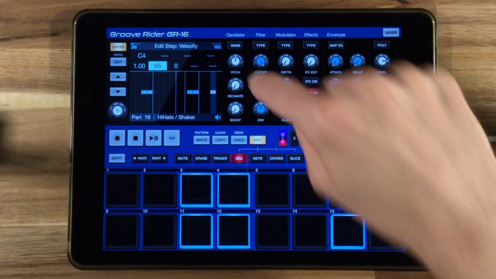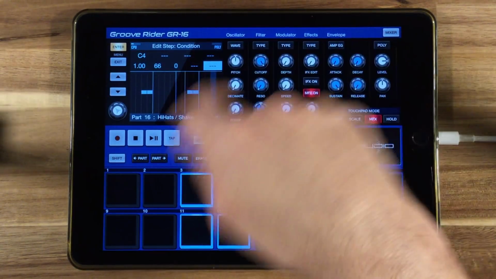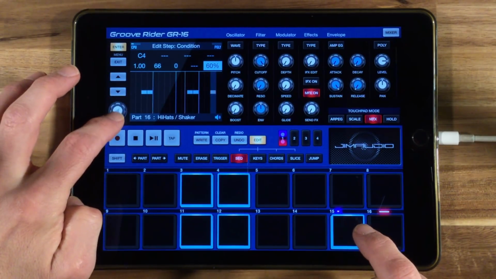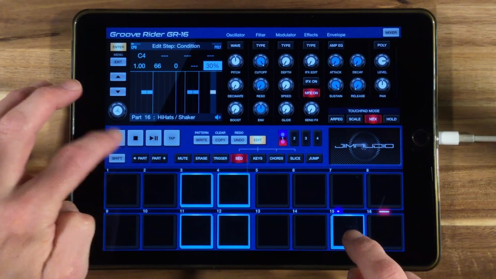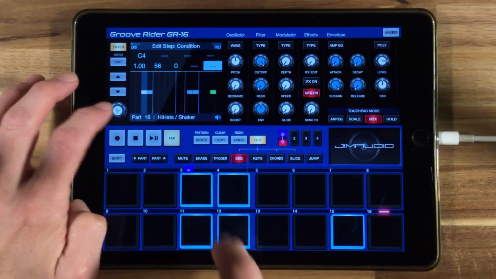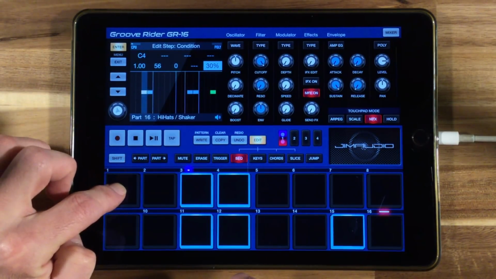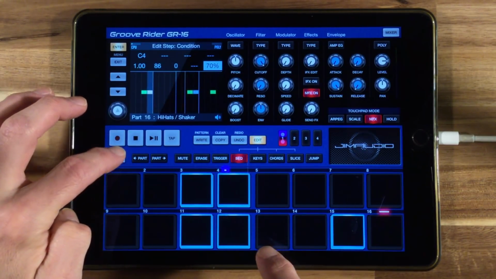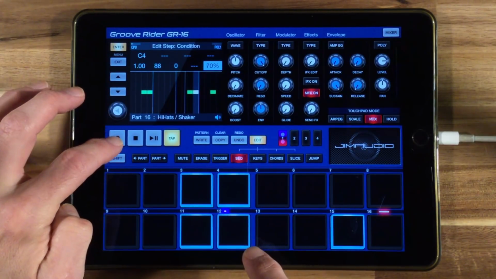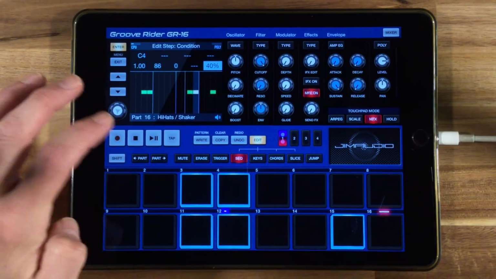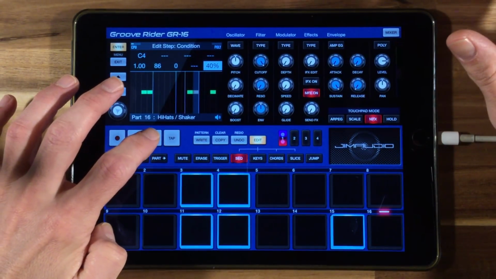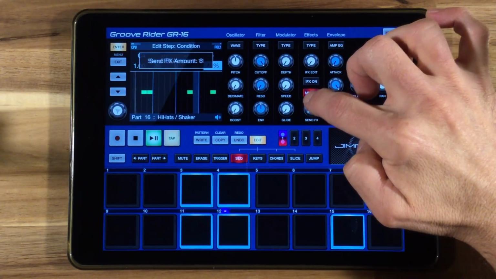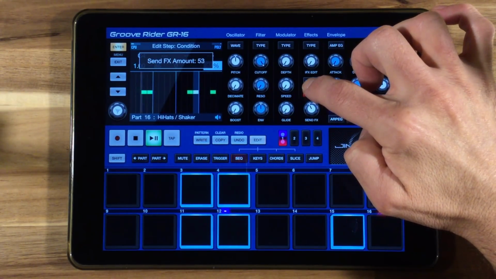And then if I click in the step condition, we can do the same thing with these that we did with the other hi-hats, which is make them not trigger every time, or hardly ever even. It's up to you. What we'll do is make these like 30, and these ones like 40. There's no right or wrong to this, and we may adjust these as we play it back and decide whether we like it or not. We'll go ahead and assign that shaker sound to the send effect, so we get some reverb on there.